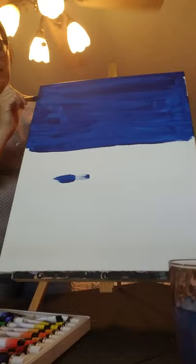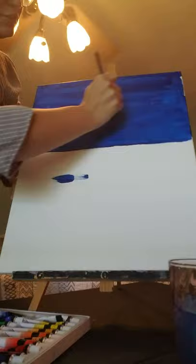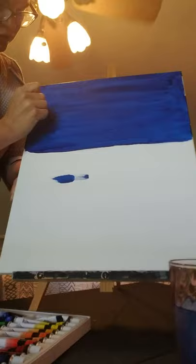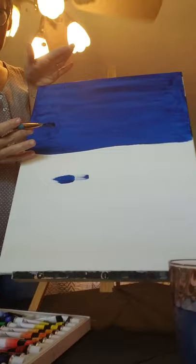Doing my edges. Make sure you get those edges. It just makes it look a little bit cleaner and nicer. But now that I'm thinking about it, your 5x5 canvases may not have edges. They may be like a flat canvas. And what's great about those, the smaller sizes that you guys have, is that you really can hold them in your hand, which makes it more manageable.